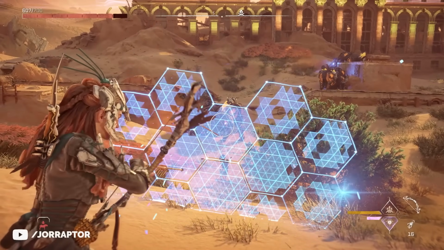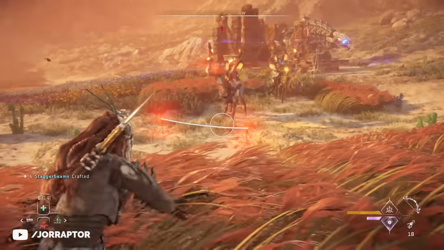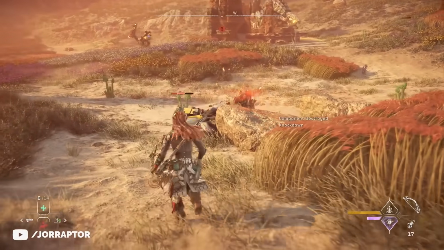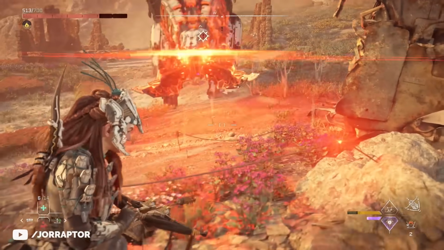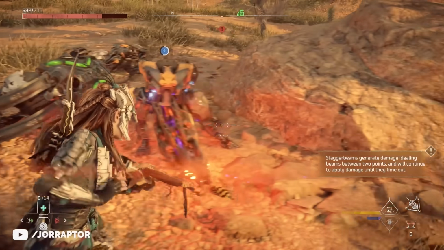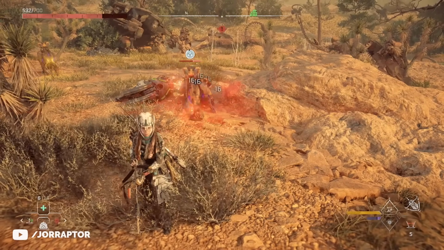Then we got the regular explosive wires, but they are advanced, so they cost more resources. Easily get the job done against smaller and medium machines, but are kind of a waste, and I did not really like them against the bigger machines either. Now, my favorite ammo type with this weapon is the stagger beam. I already have some cool tactics here, but more on that soon.